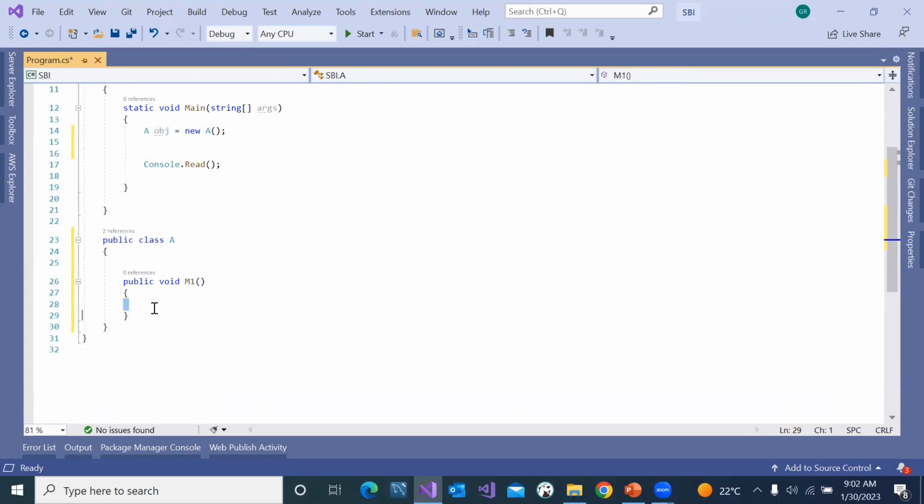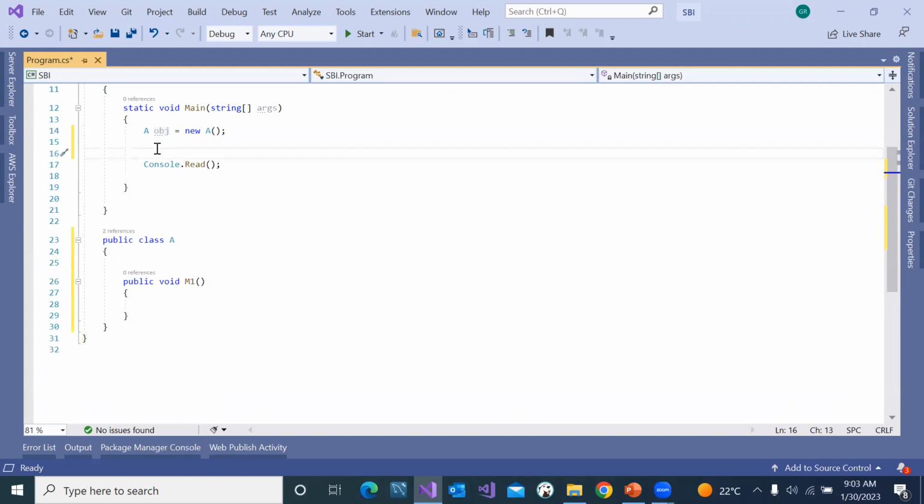Here I have written 1,000 lines of code. If someone wants to access my method, do I need to provide the complete background implementation of my method, like whatever code I have written? No. Just create an object of your class. Provide only this object to the user. You don't have to provide the complete class and the complete background implementation. What has to be provided to the end user? Only the object of your class.